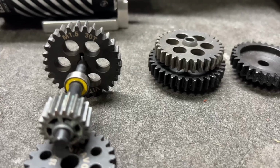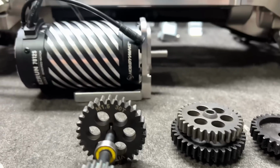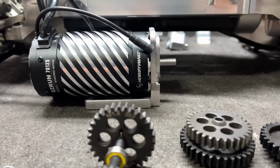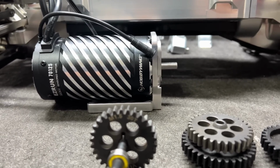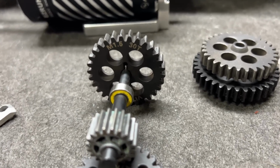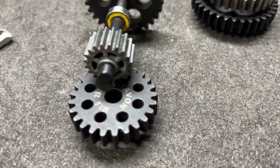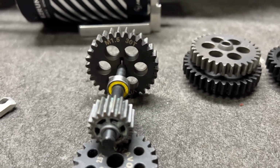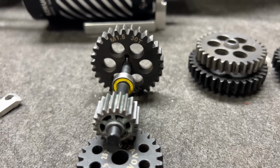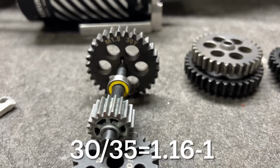Well, guys, got a little bit of a gearing problem. The 35 and 30 is too much. There isn't enough room in the motor mount to actually get that. He's probably got another motor mount by now. Probably. Now, what I found is the 32 spur gear with the pin shaft, the older version, and I've got that and a 25 too. So that'll get me right back to about what you would run on an 800 kV on 8S. So that's what I'm going to be running in this one when I take it out for the drive.